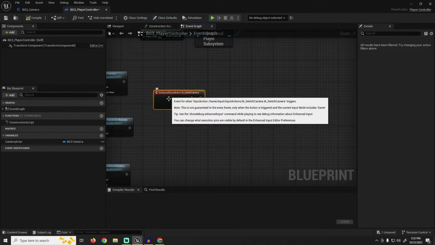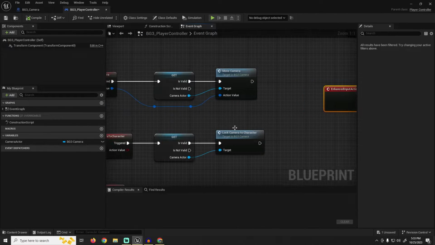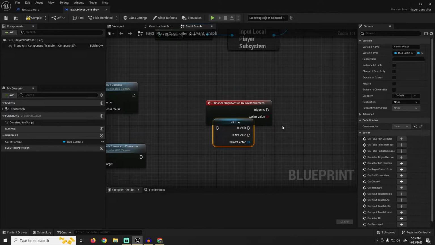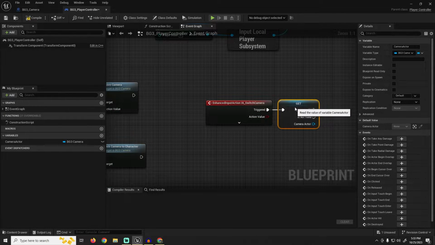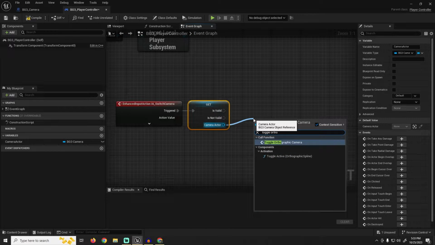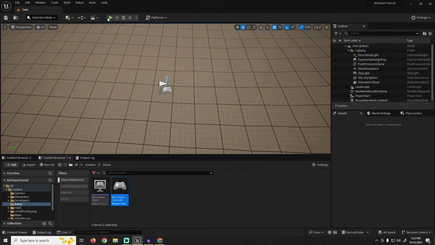And we want to hook that action up to switch camera. So as we've been doing with every other thing here, we're going to get a validated get check for the camera. And off of that, we're going to toggle orthographic camera. Compile and save. And let's see if that works now.